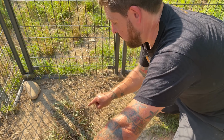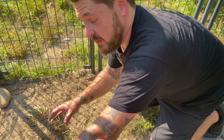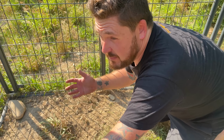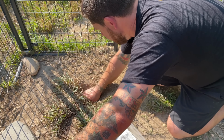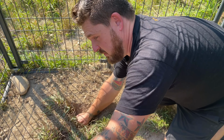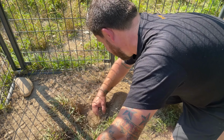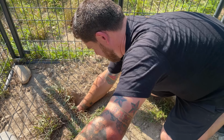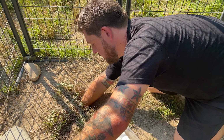This is the nesting chamber right here, and I wasn't able to get too much footage of it, but when I came out before she finished, you could really just see her head out. She's a big lizard, so I have a feeling this is pretty deep. And we don't have much time. It's very hot out, it's 97 degrees today, and I don't want Blue to be in this container for long, but like I said, we gotta get these eggs out of here. So this is a group effort right now. Here's the chamber.